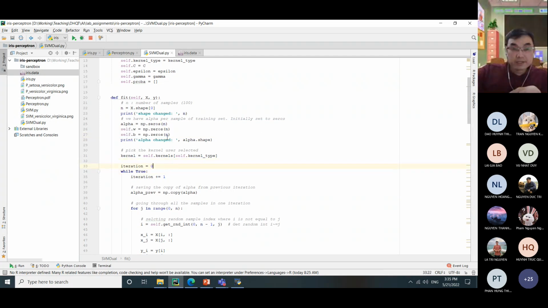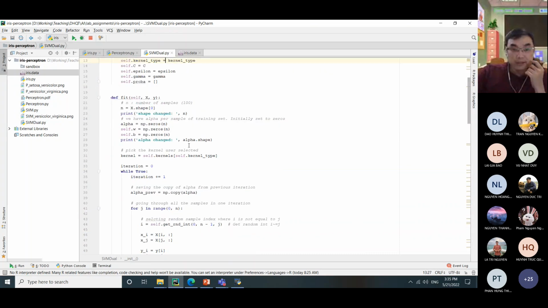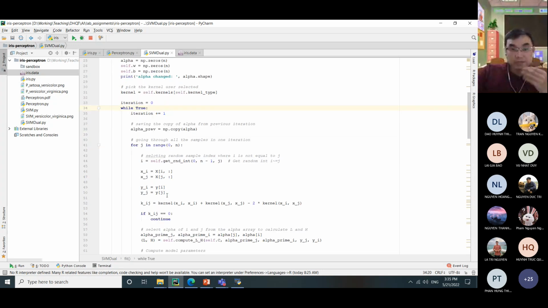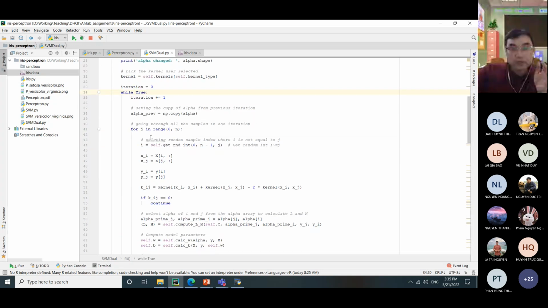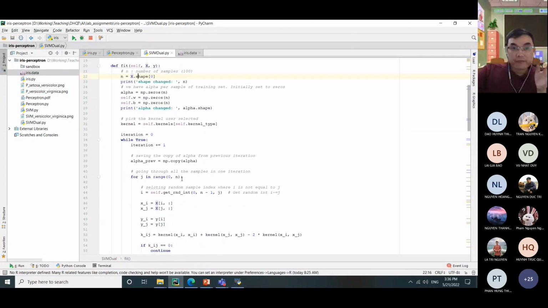With the iterations, for example I put 100 here, then I update on the dataset, because we have the training set here, right?